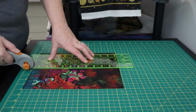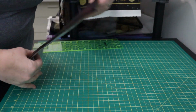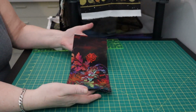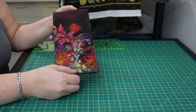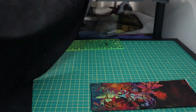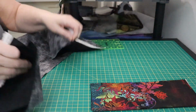So what you want is a 1/4 yard of border fabric of your choice. And then you want to cut that 1/4 yard. 1/4 yard is 9 inches, and once you square it off, then you want to cut it in half. Okay, so there's that. Then you want to take, for me, a contrasting or solid color, and I'm lazy with no imagination today, so I'm just taking black.